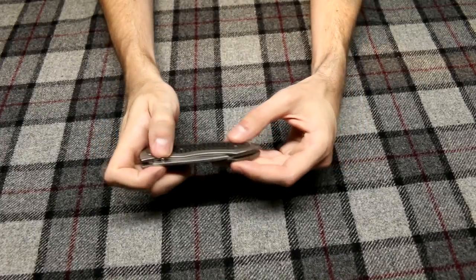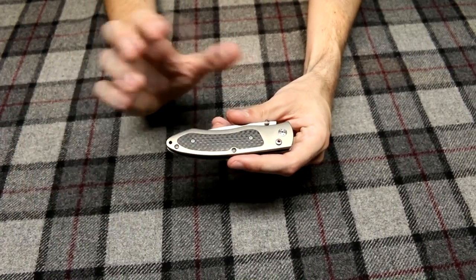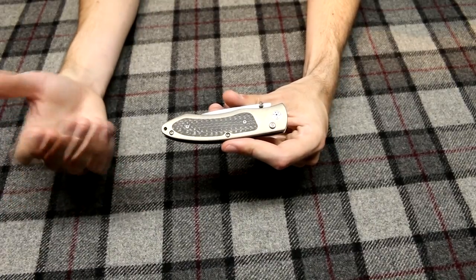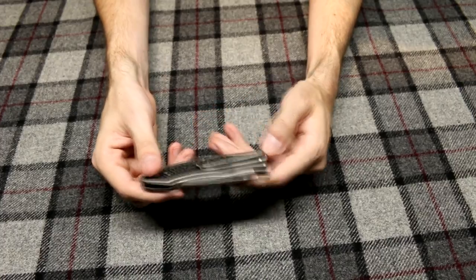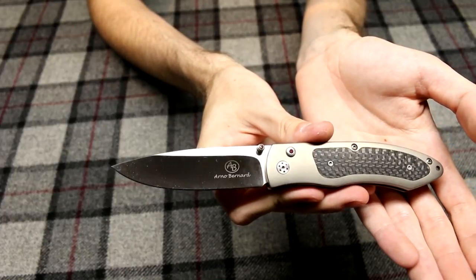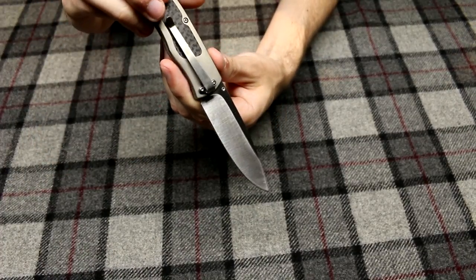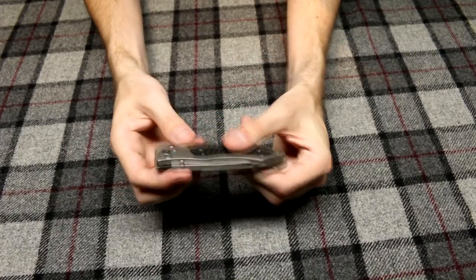Next is this little pocket knife by Arno Bernard. I'm not sure how custom this really is — I think the handles were probably machine made and it was probably hand ground, so I'd call it somewhere in between as a mid-tech. This is also from a South African knife maker. You have titanium handle scales with a carbon fiber insert on both sides, tip down right hand carry pocket clip. They're actually using S35VN blade steel, which is the usual for South African knife makers. Nice hollow grind, very thin edge. And this is a button lock.